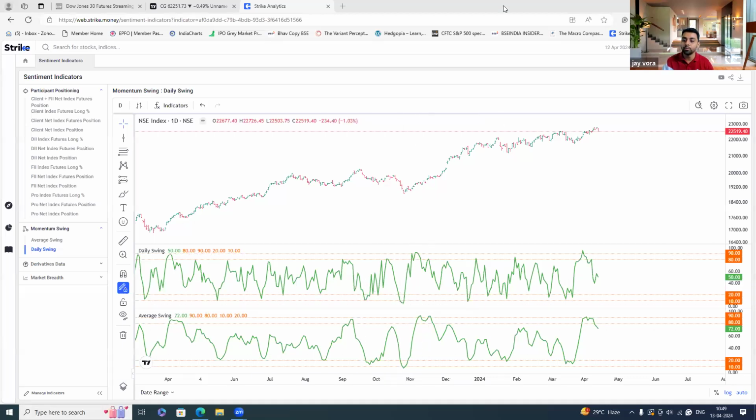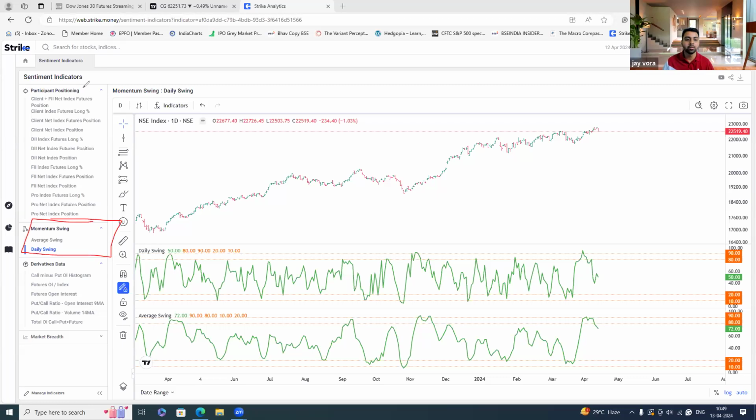But like I told you, when these sorts of things reach an extreme, and say you are in a bull market and in this correction, you get both the points in the oversold zone, that's where there is a good chance that a meaningful bottom can occur and you can get a good up move. Because even over here, when we got the signal, after that there was this 1,000 point rally that we have seen in the index from the bottom, right? So again, I think this might be very helpful for the very short term trader.